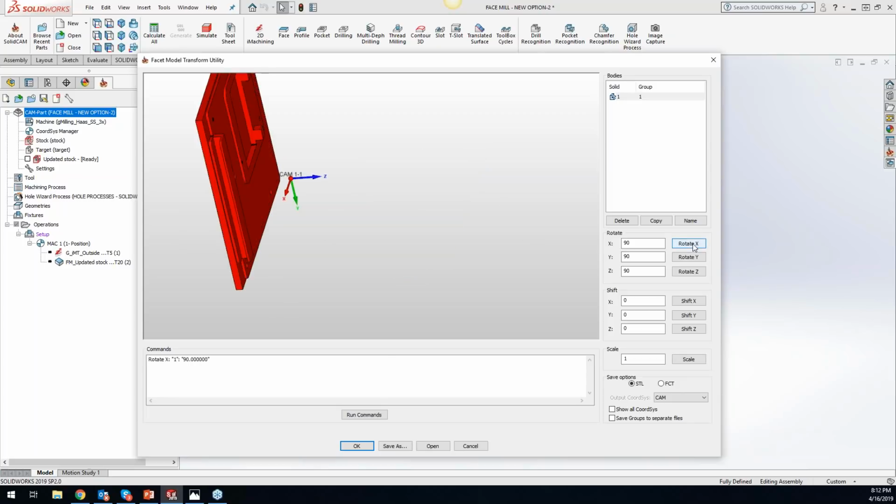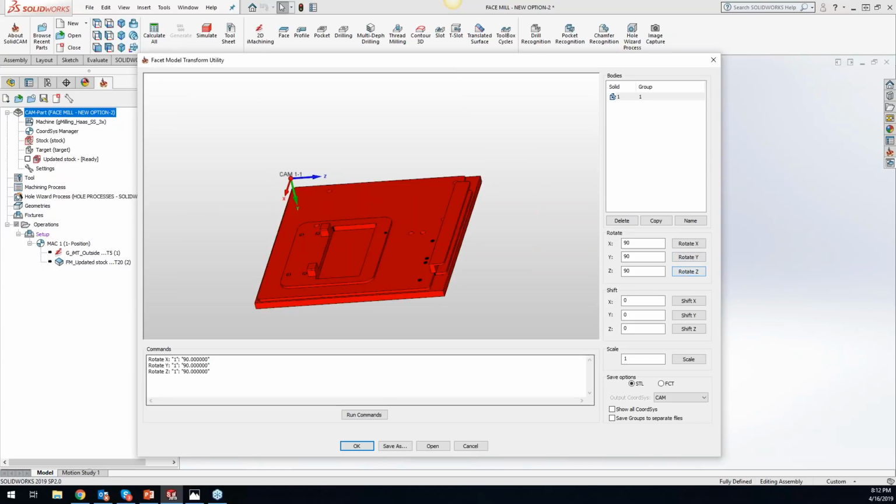And as we're rotating around here, you can see the different commands that we're doing right here. So we did an X rotation of 90 degrees, a Y rotation of 90 degrees, and a Z rotation of 90 degrees. And if we want to do a shift of 5 inches, you can see it shifts over, or 5 millimeters, it shifts over that 5 millimeters, and everything populates in your commands right here.